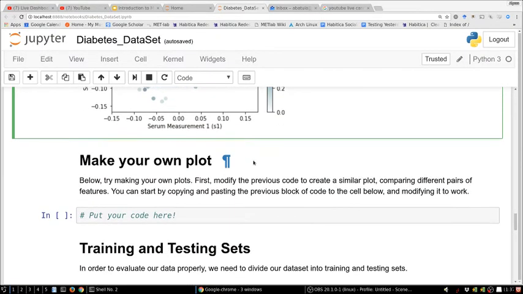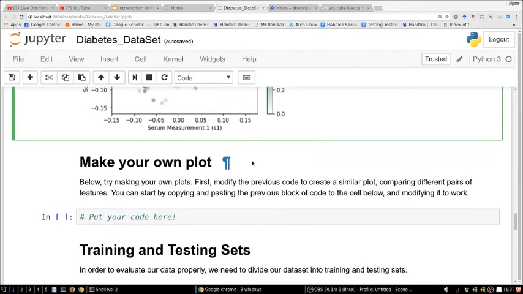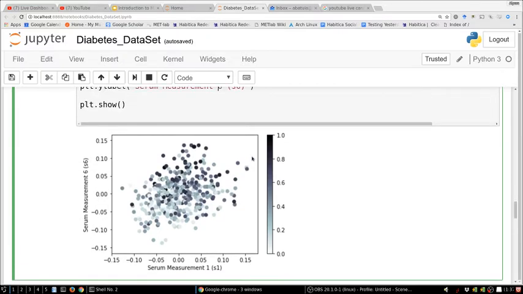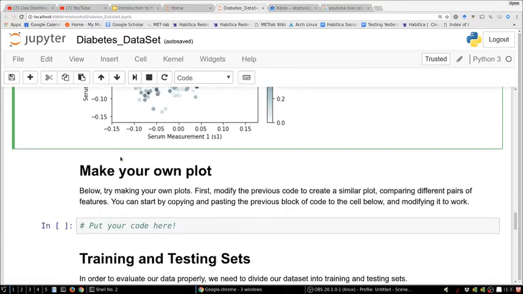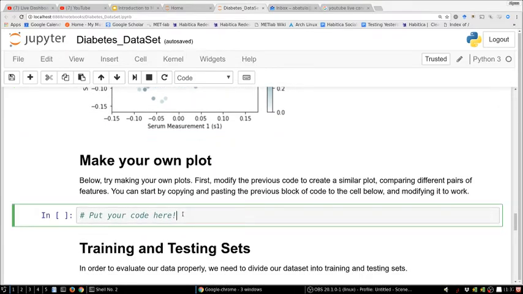You can, of course, make your own plot. So if you want to do a little bit of live coding here, we've just looked at 2 different features, but there's 10 features in this data set, and we might want to know how they're all related. So we can copy all of this down into here, and feel free to follow along.